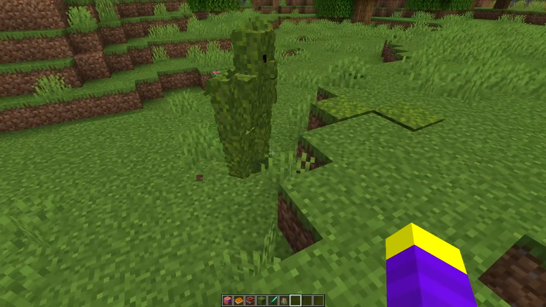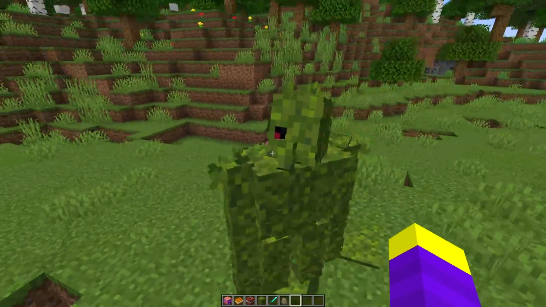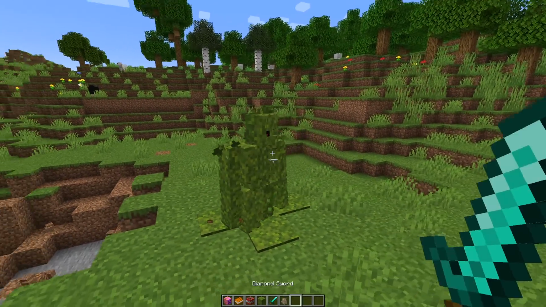But yeah, it says he places moss carpet, and that's all he really did. He placed 2 moss carpets, and then he stopped. So yeah, I don't know about this guy. I'm probably gonna give him like a 1 out of 10. We don't even need to see what he drops. I mean, he has 40 hearts. I'm not killing this guy.